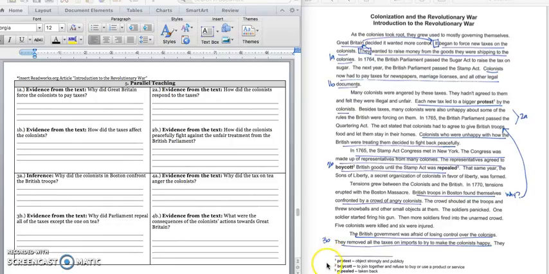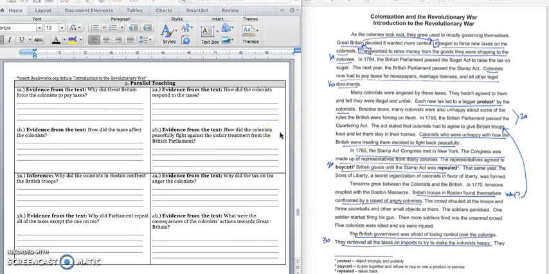If we stop right there and go to the bottom, we know these words are in bold and the definitions are at the bottom. So boycott means to refuse to buy something. So the representatives refused to buy anything that was made in Great Britain until the Stamp Act was repealed or done away with. That same year, the Sons of Liberty, a secret organization of colonists in favor of liberty, was formed. Let's stop right there and go to box 2.